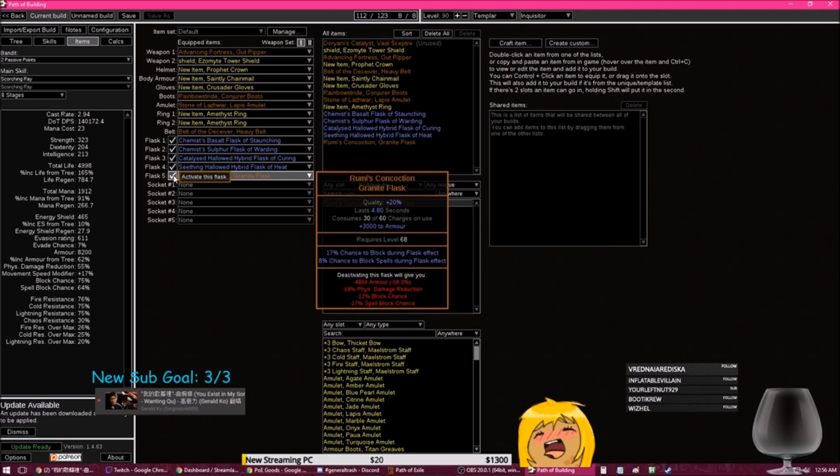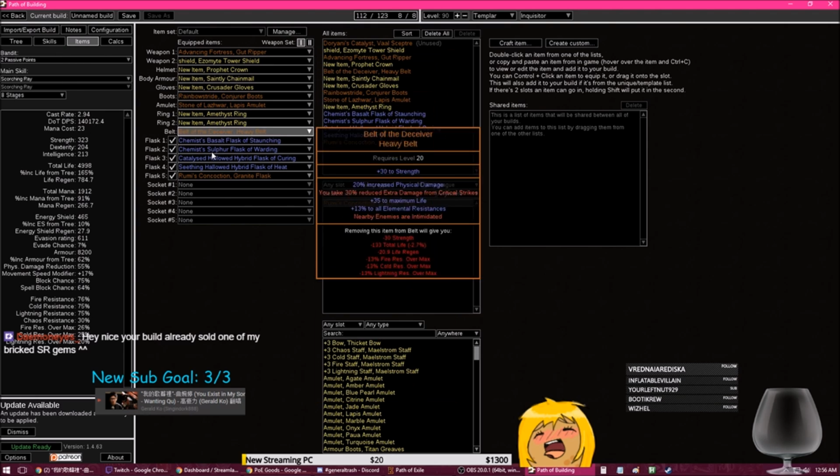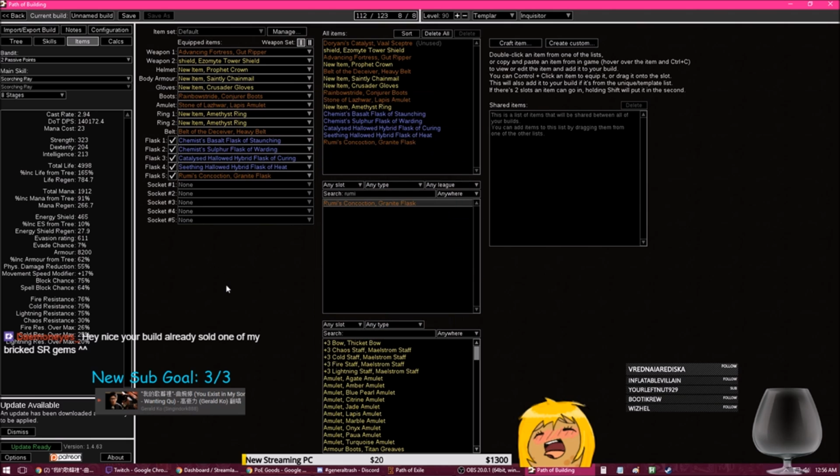That will cap us for block and almost cap us for spell block. This is a medium roll. Shouldn't be more than a couple chaos, right? So we're at 5k life, 2k mana. So that's like 5.5, 6k effective life. We're max block, we get a bunch of spell block, we're resistance cap, we get decent chaos res. Enemies will die to our Scorching Ray, no problem. And all of this gear will cost you probably a couple chaos per piece max.